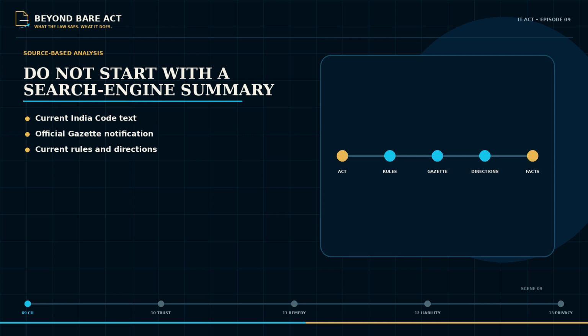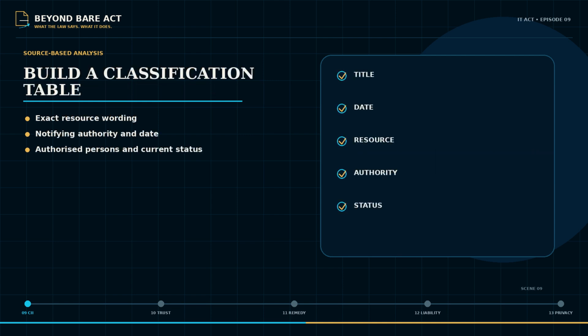Do not rely on a news report, an organisation's marketing page, or a secondary list as proof of notification. Those may help you find the source. They do not replace it. Next, identify the written access authorization and the organisation's current governance records. Because access lists change, record the date at which the conclusion is made.